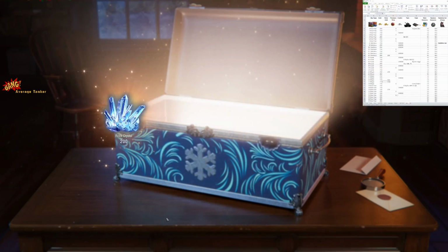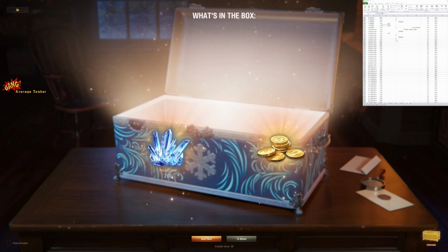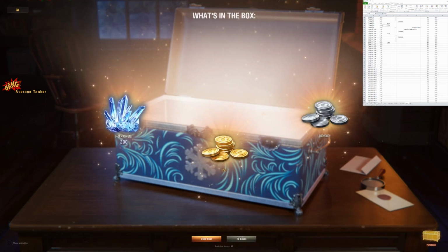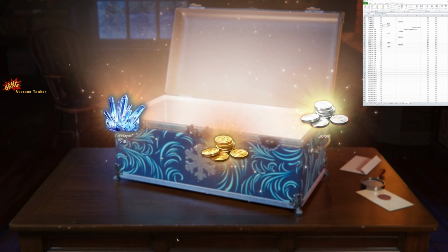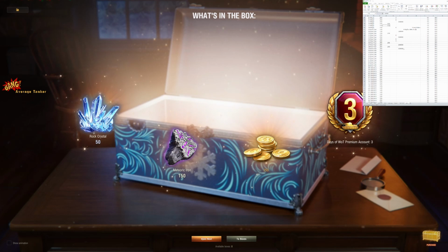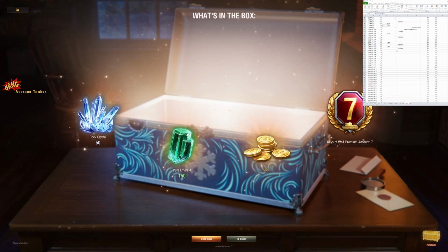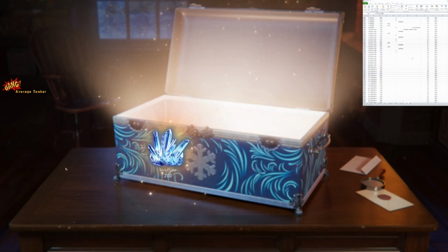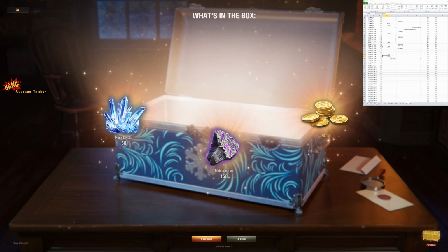Premium? There's a what premium? 250 gold. But it's 250 gold again. Oh, half a million credits, I like that one. Years of what? Premium account. Don't need this. I really don't need this premium talent, but you know. He says getting another 7 days. 250 gold. Gold again. And 250 gold again.